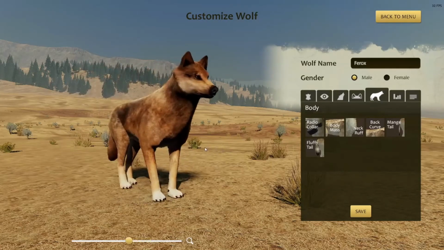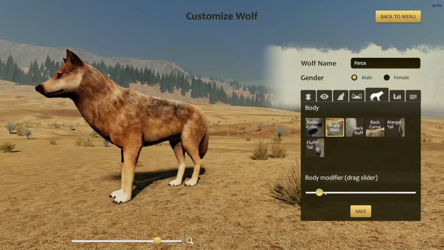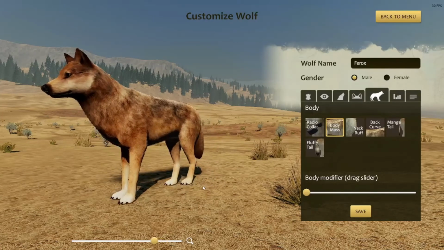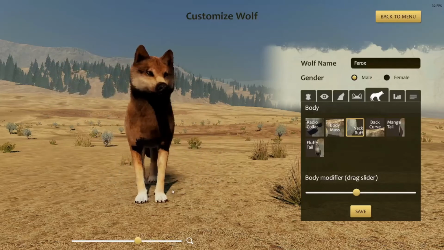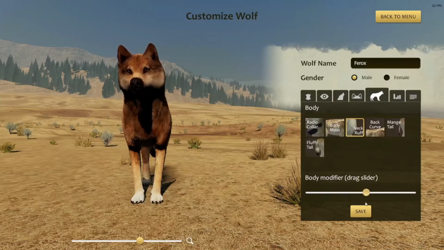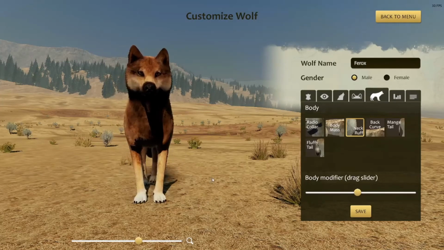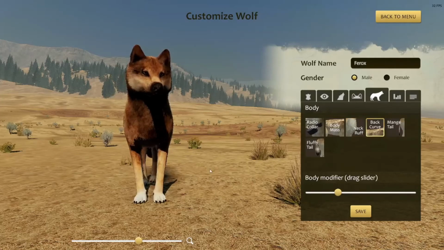Alright, so here's the body and stuff. He's got some body mass there, not very much though. He's definitely a little bit more on the slender side, or the healthy weight side. Here's the neck ruff, which is mainly really just the cheeks. You can make them really fluffy or really skinny. I like to have them kind of in the middle, because I like fluffy cheeks, but I don't want a monstrosity.